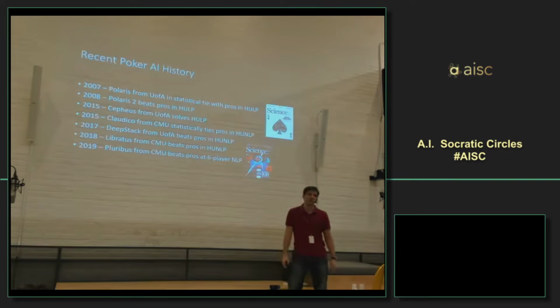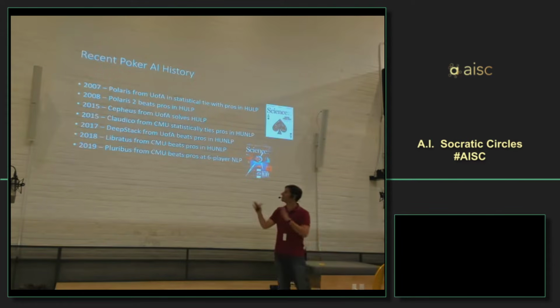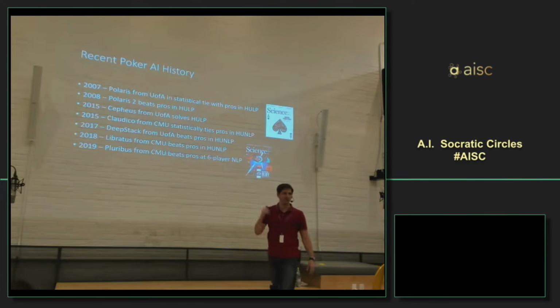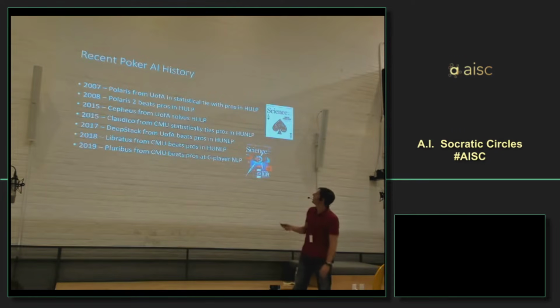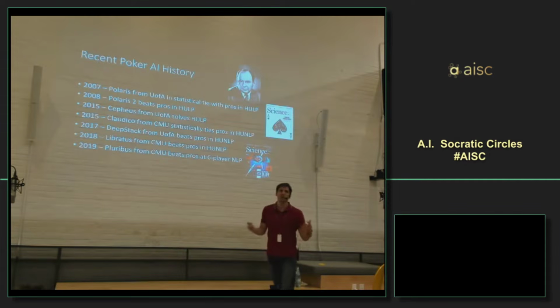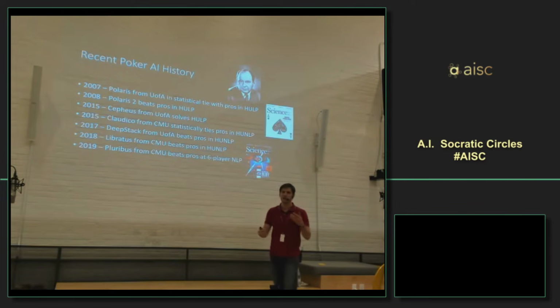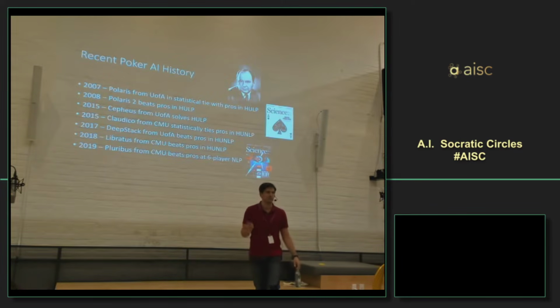And then CMU came with Pluribus this year, which actually beats pros now in a 6-player version of the game, which is really impressive. But I wanted to go back a few steps before I thought about these other things as well. It actually goes even really farther back. So von Neumann was really obsessed with poker as well. He thought poker was the perfect example of where people have to think without perfect information. There's non-determinism. So people have been thinking about this type of work for a long time.